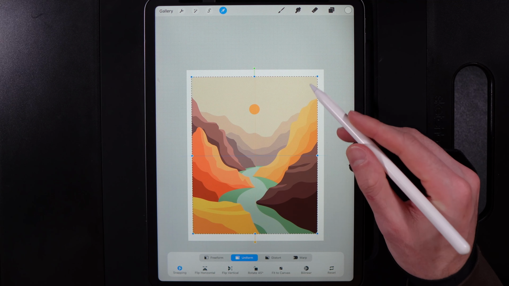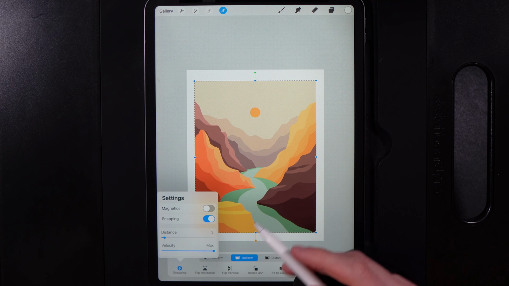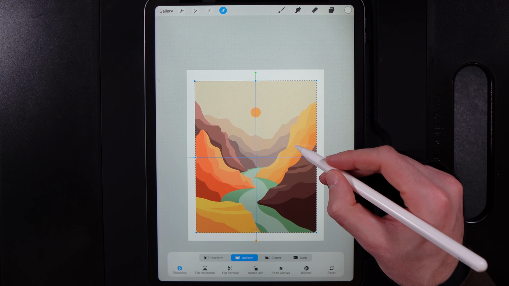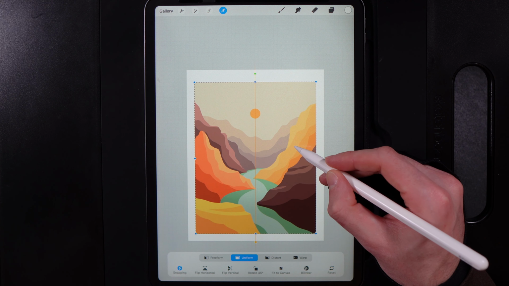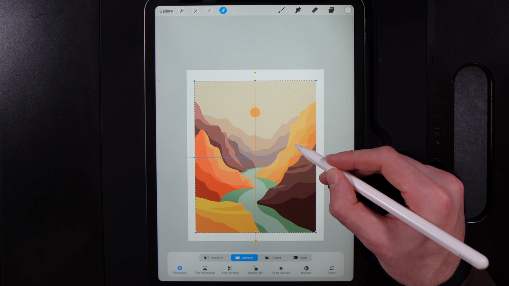We can scale that down until we get a little bit of a margin running around. And again, if you've got snapping still turned on in the bottom left, we want to be able to position our design here in the center of our canvas, hopefully trying to hit the orange lines or thereabouts if we can find them in our snapping.